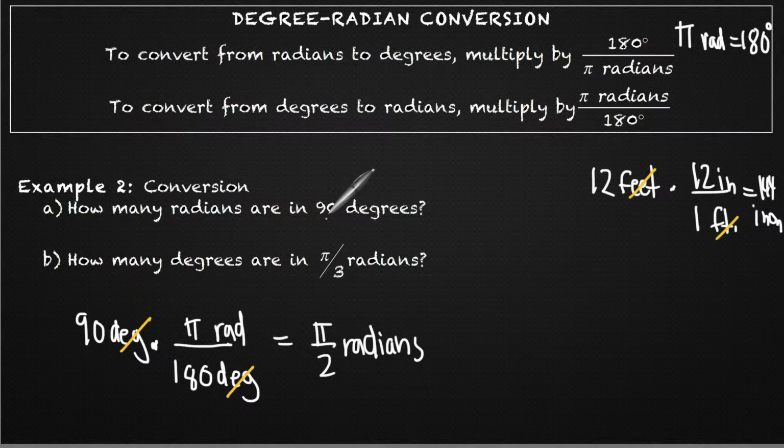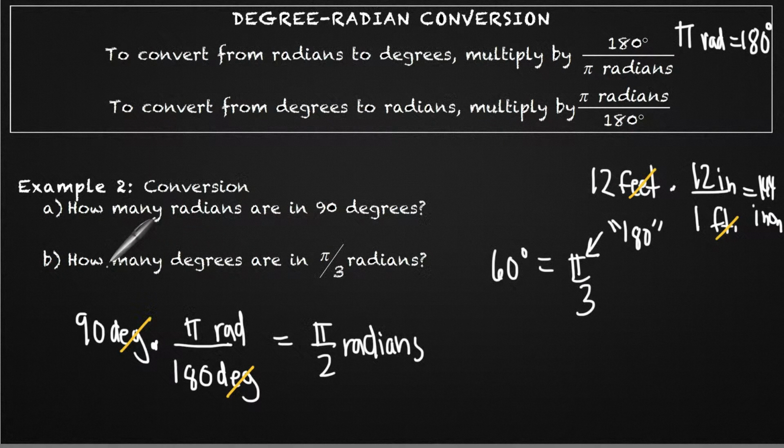Now after a while you'll get very, very quick at this because you'll know, if pi radians is 180, then 90 is just half of 180, so 90 must be pi over 2. And then you'll say, if 60 degrees, let's see, 60 is 1/3 of 180, therefore 60 degrees is really pi over 3, because once again, you're thinking of pi now not as 3.14, but as 180. So 180 divided by 3, bingo, gets you 60. After a while, you'll be able to do these very quickly in your head.